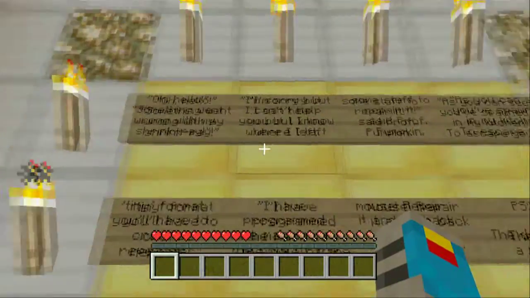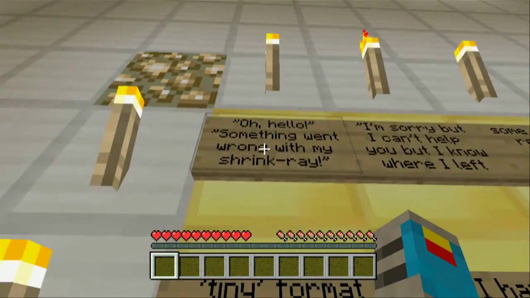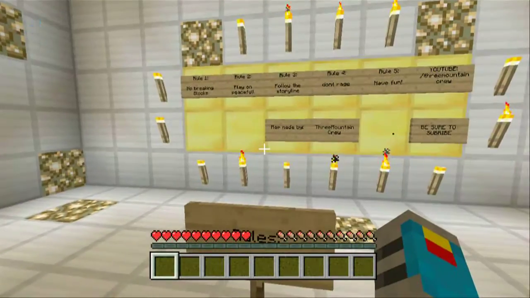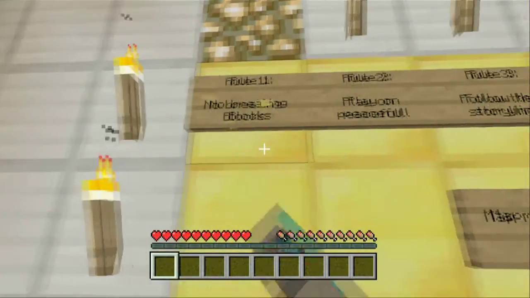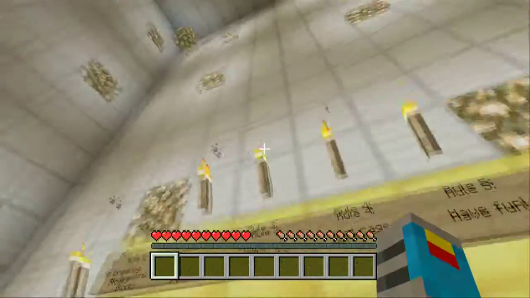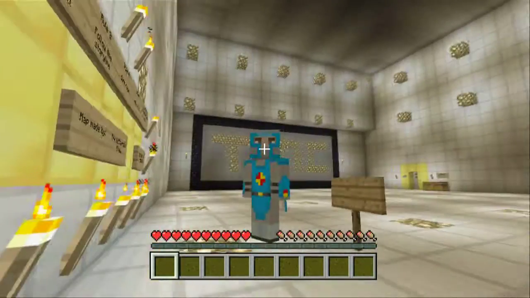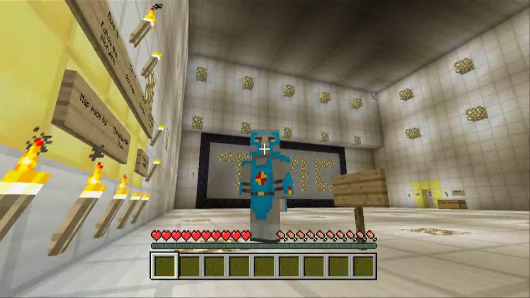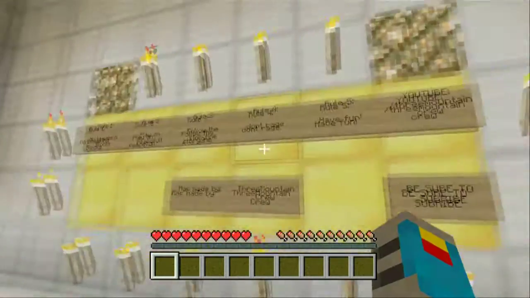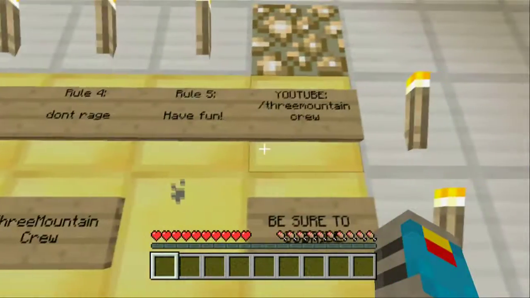So, I think she shrunk us, right? Silly me. Rules: no breaking blocks. Play peacefully. Follow the storyline. Don't rage. I'm pretty sure I will rage, but look at this place, oh my gosh. You didn't see it yet, but you will. So yeah, don't rage. Have fun.